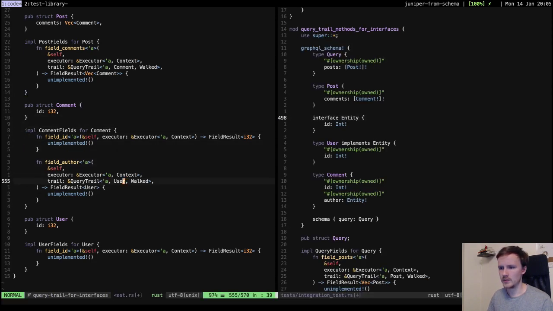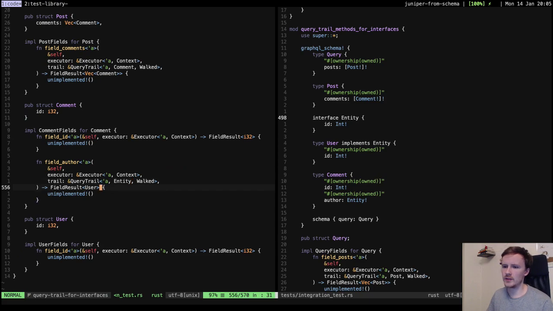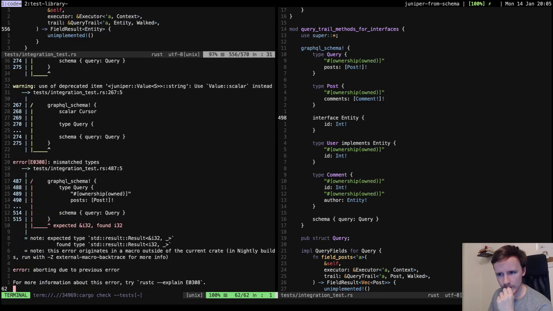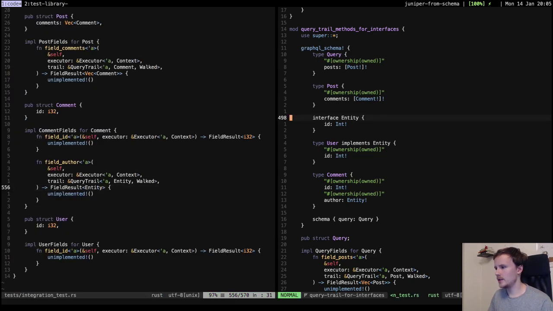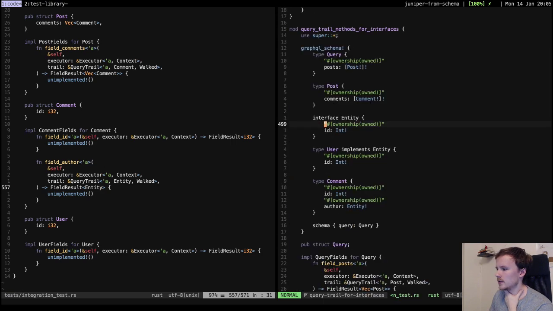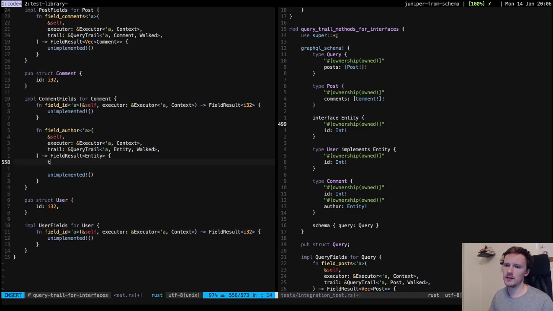That should be this one, entity. And it expects us to return an entity. And we need to do this ownership thing again. So there we go, now we're back to working. And now what the bug is, I believe, is that you cannot say trail.id.